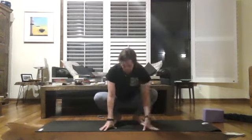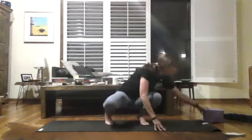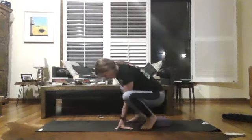And exhale, lower that palm down. Now we're going to, from here, try an arm balance. If you have a block, that is a really good way to practice this. And if you're not able to do the arm balance, that's okay. We can do some prep exercises. If you have a block, you can use that. If not, no problem. Just start on your mat or the floor.